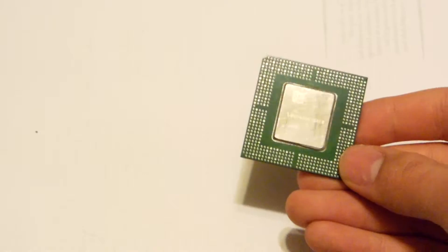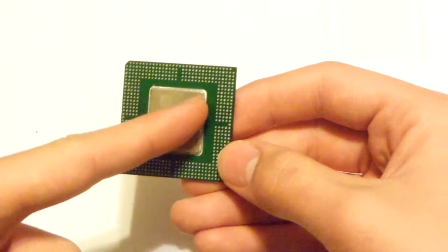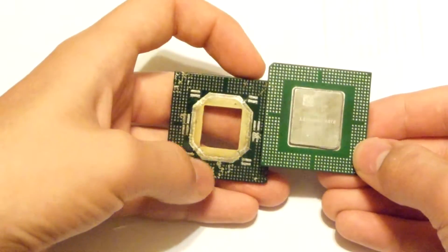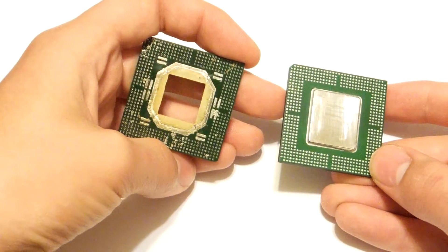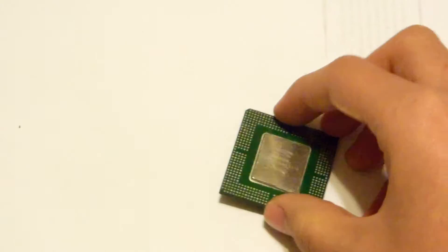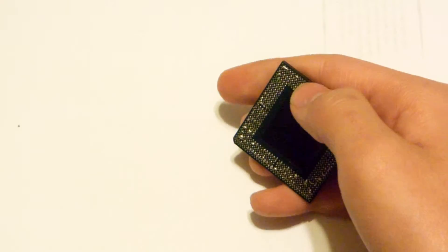I just want to show you guys why you should save these types of chips. Here's the chip. The top part has a very high temperature solder, so it's particularly difficult to remove with a heat gun, but it is possible. Here's what it looks like without the lid. This particular one had some MLCCs which I just popped off. These are quite similar to MMX processors because the fiber edges here don't have pins — instead they have some solder balls, so it's like a ball grid array style.